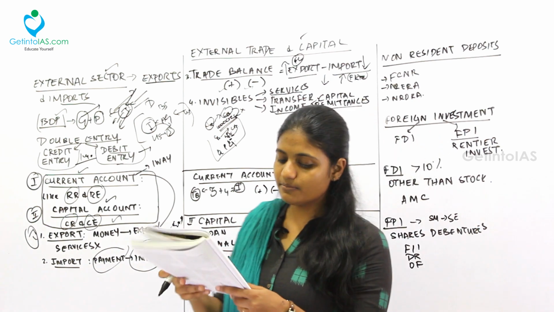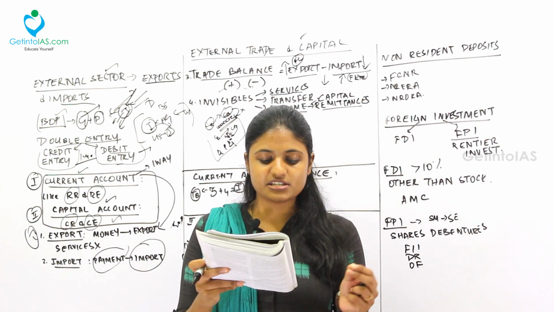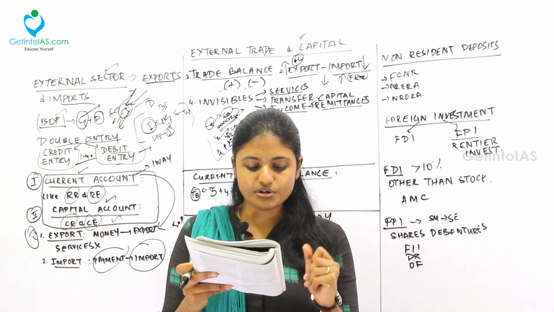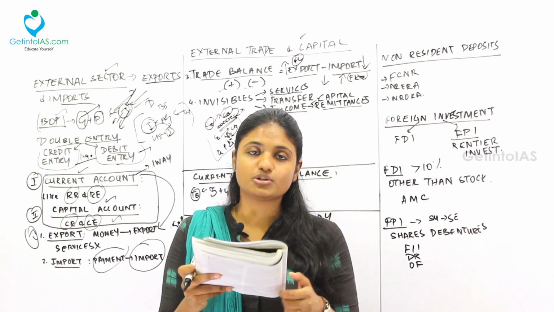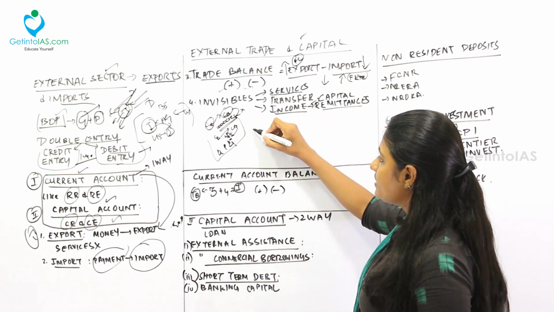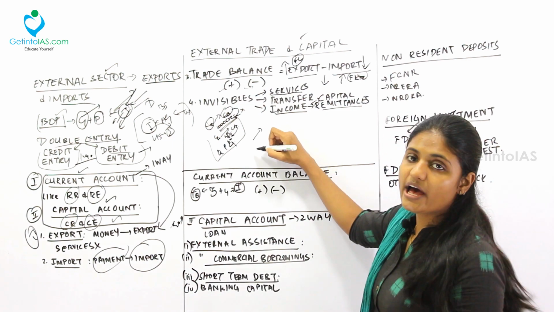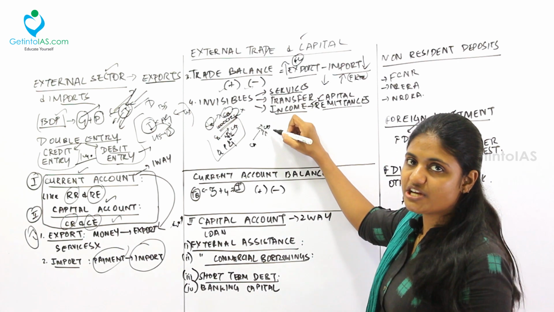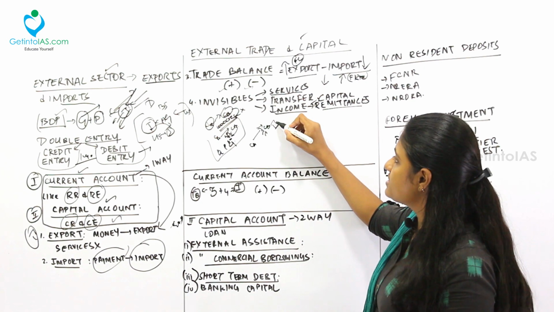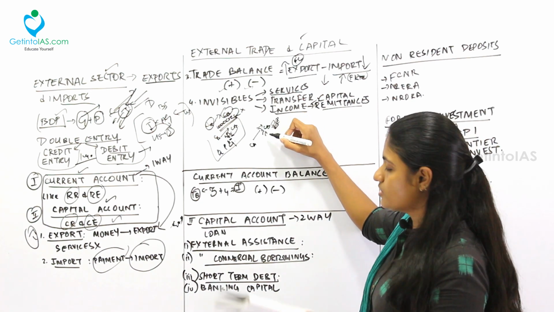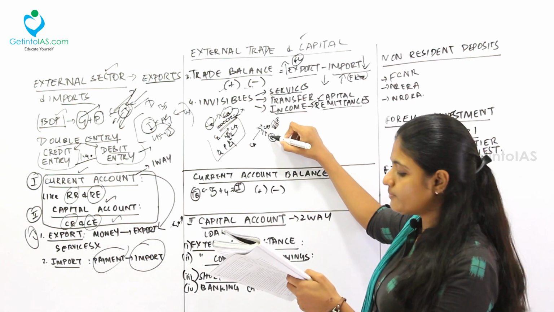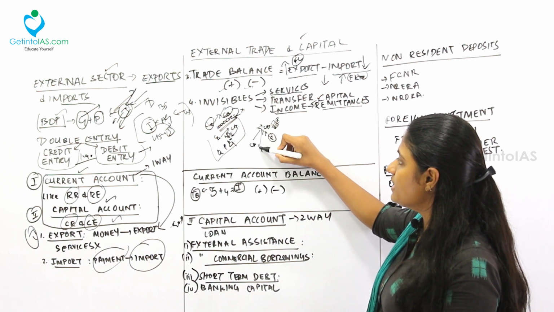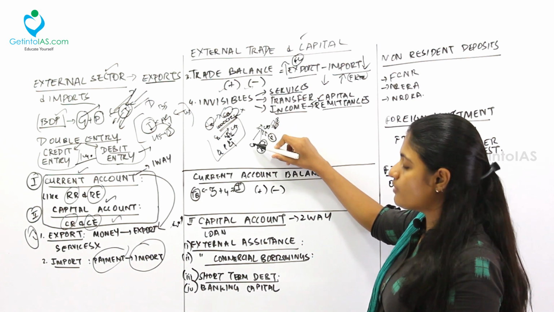Next, coming to income. Income includes transactions regarding income from investment in the form of dividends, profit and interest from loan, rent from house property and income generated through employment. For example, I am a citizen of country A, I invest in the share of country B. After investing, the dividends, that is the profit, will be divided among the shareholders. So I receive income that way. I receive profit by doing a business, and interest from the loan. Country A will be giving loan to country B, and for that country A will get interest. So this is the income of country A.